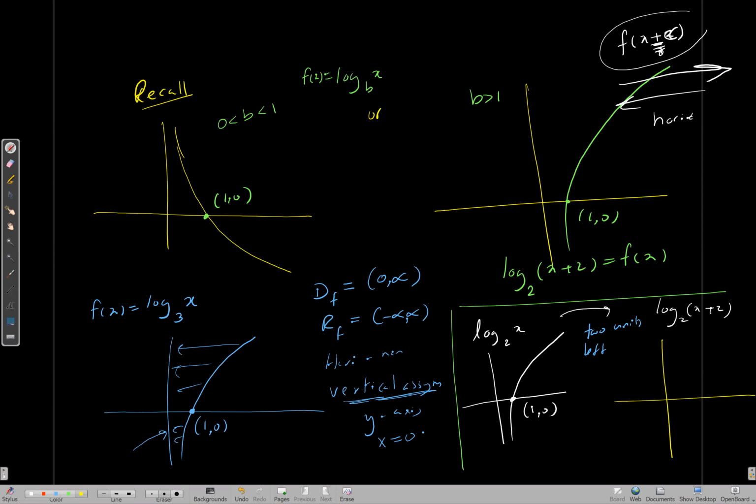Here the vertical asymptote for log base 2 of x is the y-axis, or x equals 0. So the new vertical asymptote is this guy, x equals -2. And this point, 2 units left, so -1 right here. So your graph will look like this. That's how it will shift 2 units to the left. Now at this point, let's talk about this a little bit more. Let me erase this.